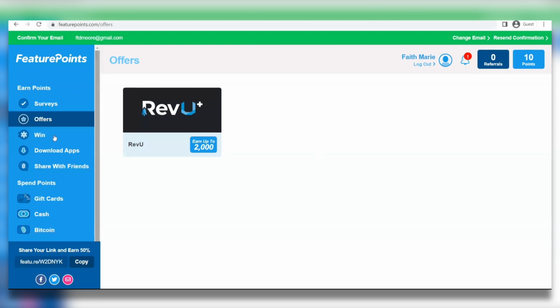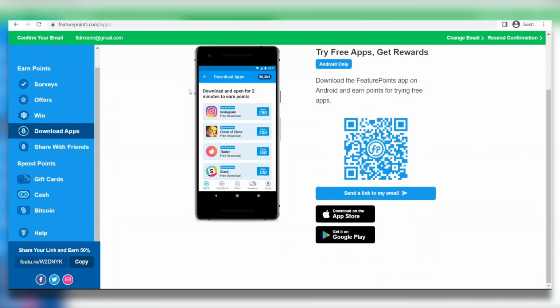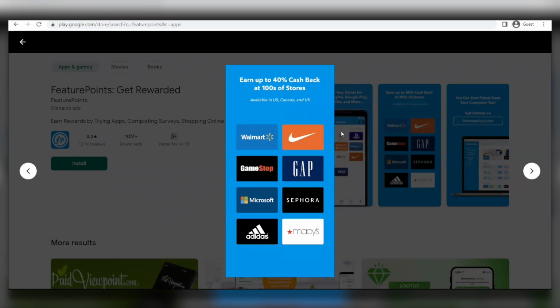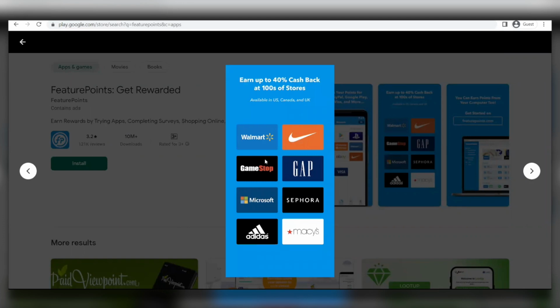And FeaturePoints enables you to receive cash back on certain goods and services you purchase from one of their affiliate retailers. So a lot of businesses like Adidas, Microsoft, Alibaba, Walmart, and others support this feature. So it depends on the store and the items that you purchase. But you could receive anywhere between 0.5 and 27% cash back. Now, to purchase the item from the merchant's website and receive the additional cash back, you're just going to click on the Shop Now link beneath FeaturePoints.